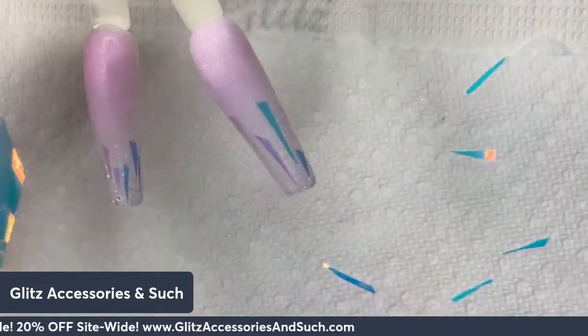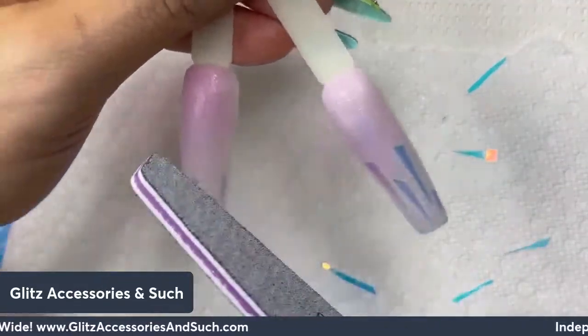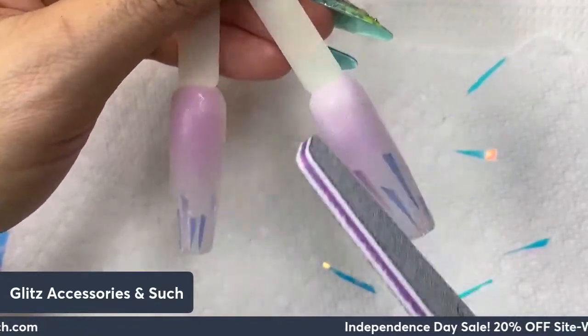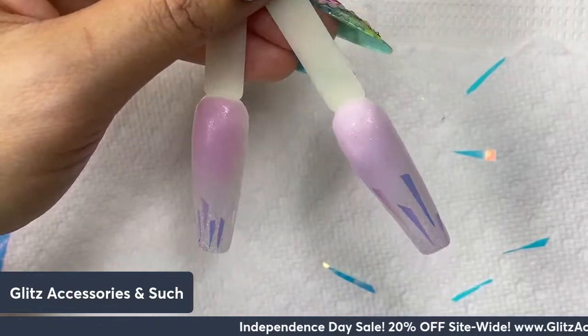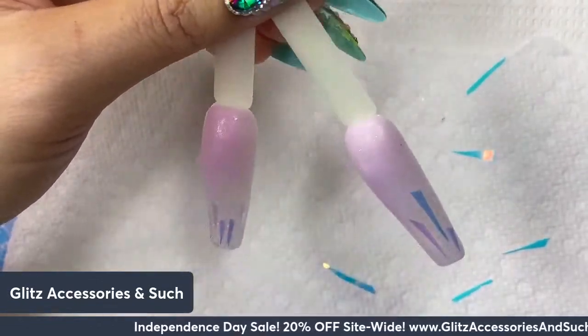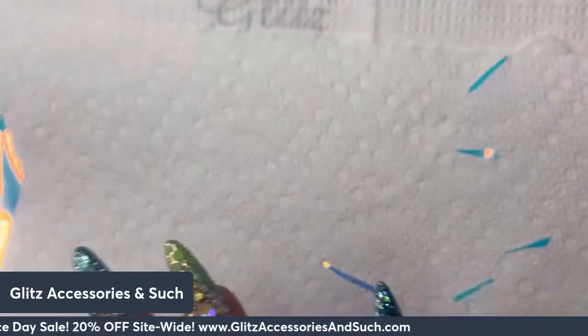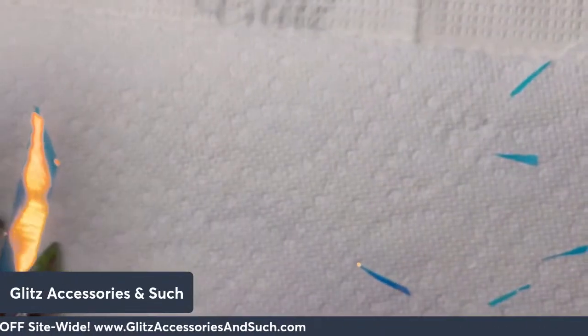So when you want to check if it's dry or not, we're just using your hand file, and then just tap a little bit and you hear that sound. If it's getting a little bit of an echo sound like that, it means that it's ready for you to shape. But usually when you're doing 5 nails, you can go to the next 5 and it should be dry.